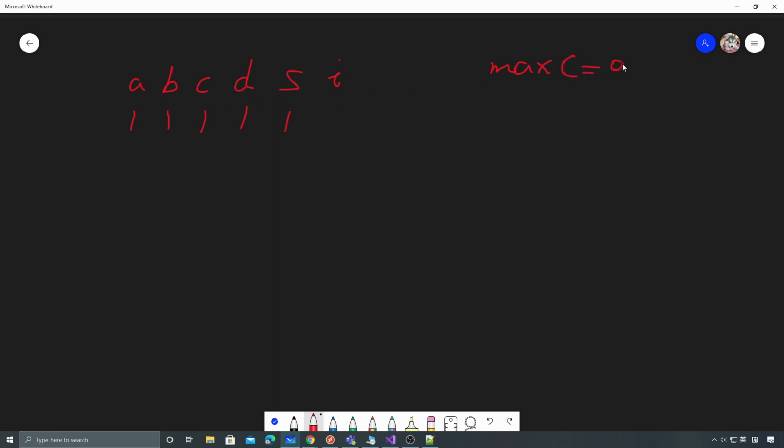So we have A, then B, C, D, S, and at this moment, the max is S. Now the next one is I. I is smaller than the max, and there is no second max value here, because at the beginning there's nothing.